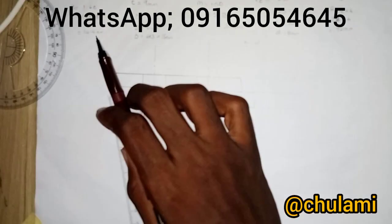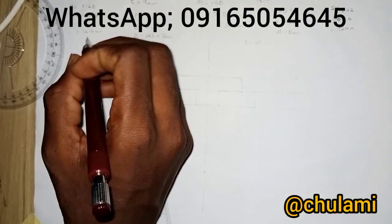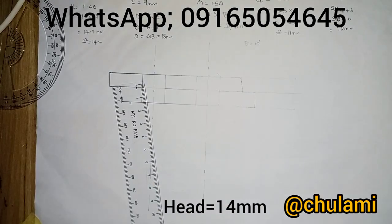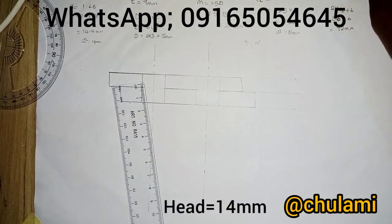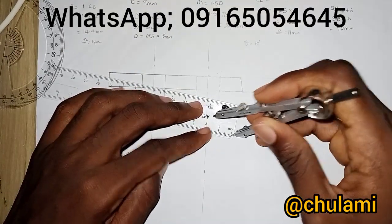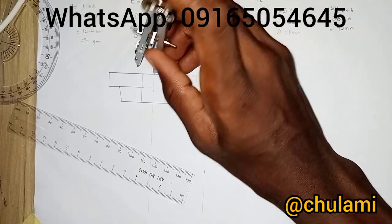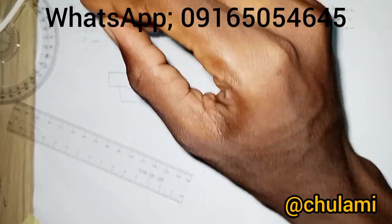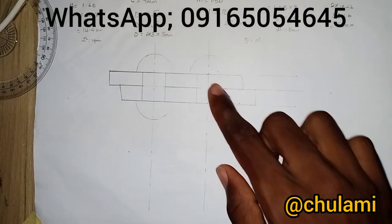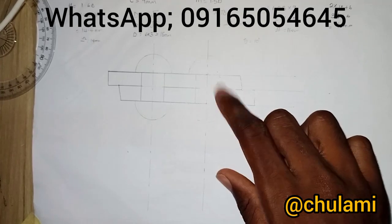Now we have our head, which is H, equal to 1.6 divided by 14.4, which is approximately 14. Our device, just approximate it. If it's in decimal, just approximate it, and then use that measurement, so avoid complexity in getting your measurement. Use this 14, so measuring that 14, and I place it here, and I draw my curve. Okay, so I've done this for this part. Did it draw the head for this part?